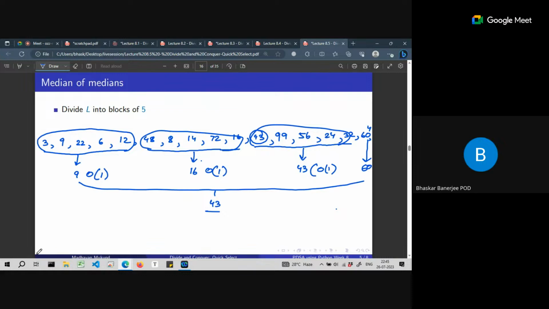So if I write it in the form of code, what I'm trying to do is, I have a large subarray or list. I am breaking it down into chunks of 5, and I am selecting the median of each of those subarrays. That process is constant time work, because although I'm sorting and taking the n by 2, I'm doing it on an array of size 5. Since it is a constant size array, the time would be constant, even for sorting and everything. So the time in terms of n or input size will only come into action when I am dividing the large array into smaller blocks of 5. So how much will be the total time to find 43?